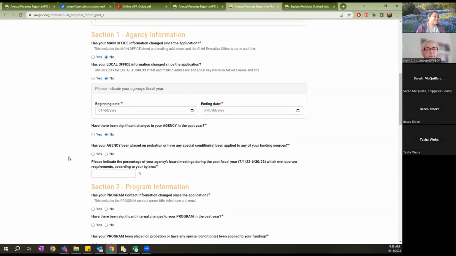Has your agency been placed on probation or have any special conditions been applied to your funding sources? So this is for if your agency is receiving funding from, say, federal dollars and you've experienced some challenges along the way, and you've been on probation or special conditions.